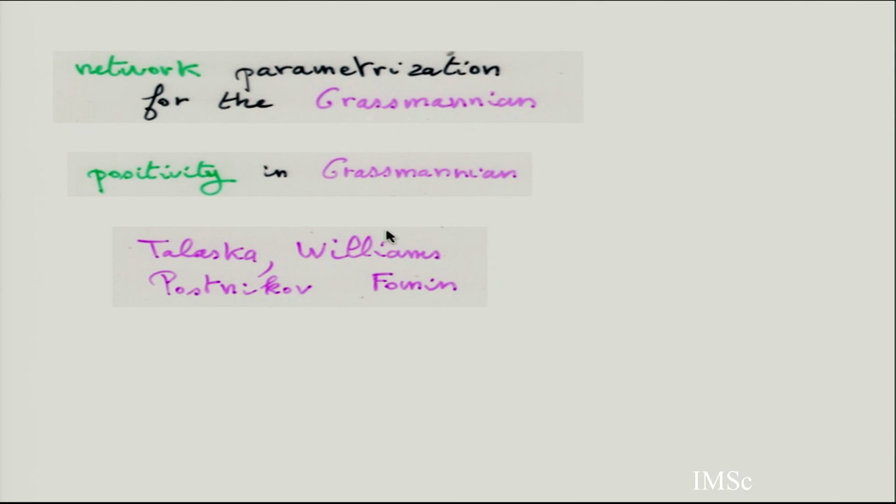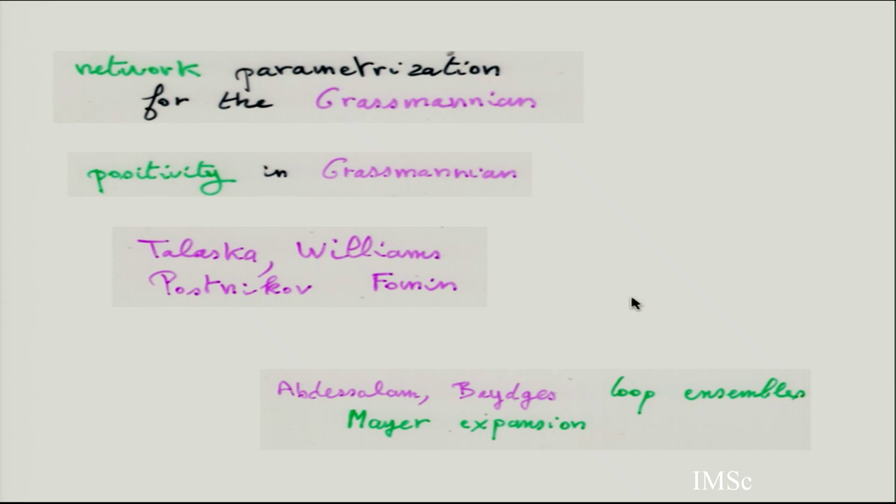So there is a positivity. All this picture comes from some consideration of positivity in the Grassmannian. This is some complement, or this is an active subject, and there is also some connection with the Mayer expansion in physics, loop ensembles. So all this story of paths, but the basis, if you look carefully at many papers, can come from this basic lemma on heaps.